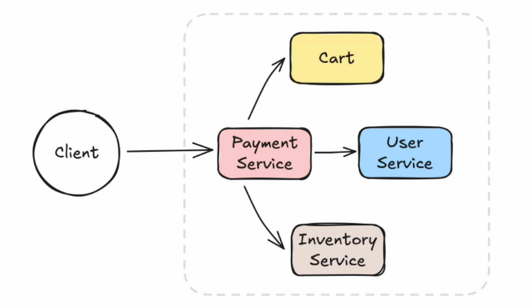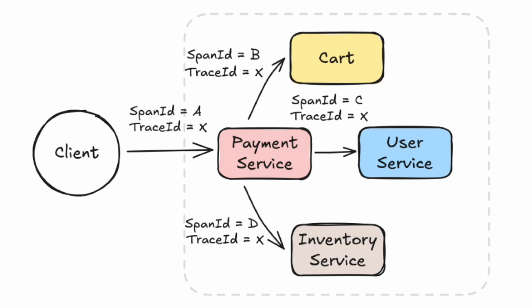When the request from the client reaches the first microservice, the payment service in our case, it will check if the request has trace ID headers. If not, it generates one. After that, any request the payment service sends to other services will carry the same trace ID. And each service, including payment service, will add its own span ID, which lets us group logs within each service by request.